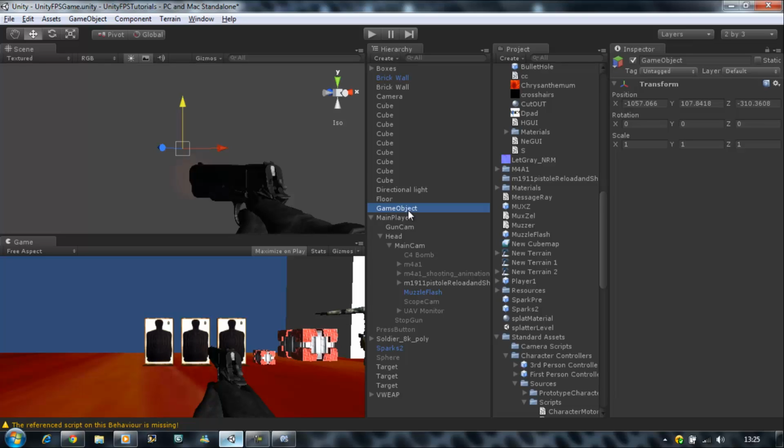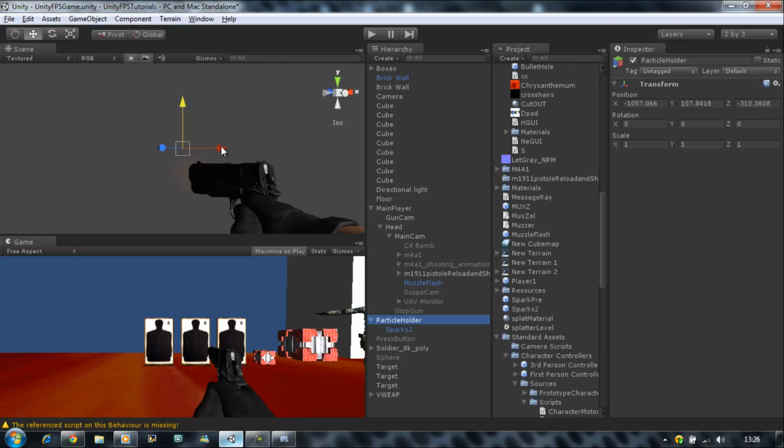Now the reason is this empty object is going to hold all our particles that collide with something, and we're just going to keep them in there so they're separated from the player. Because if we attach it to the player and if we shoot, that particle will then follow the player on X and Y and negative Z and etc. And you don't want that. You want, once you shoot it, for it to stay in that place and not move. So drag sparks 2 into game object, rename game object to particle holder, enter, and you should have sparks in there.